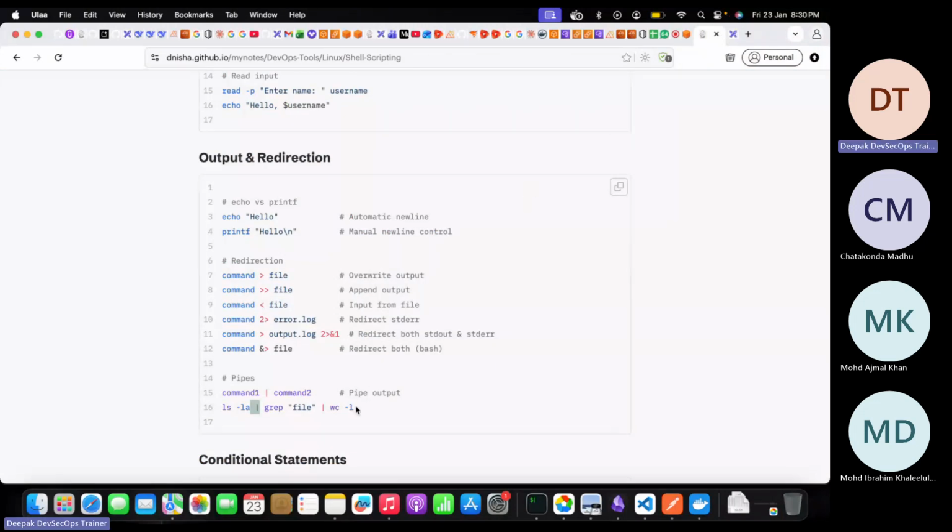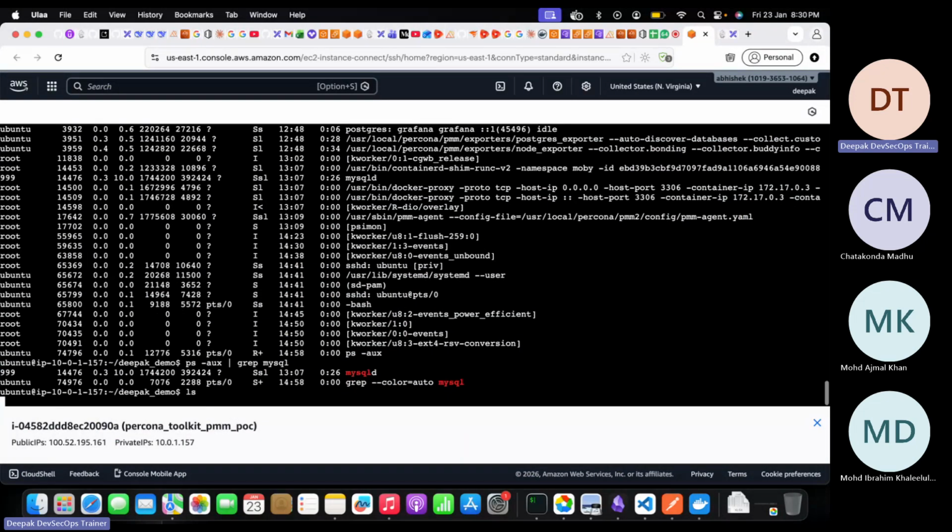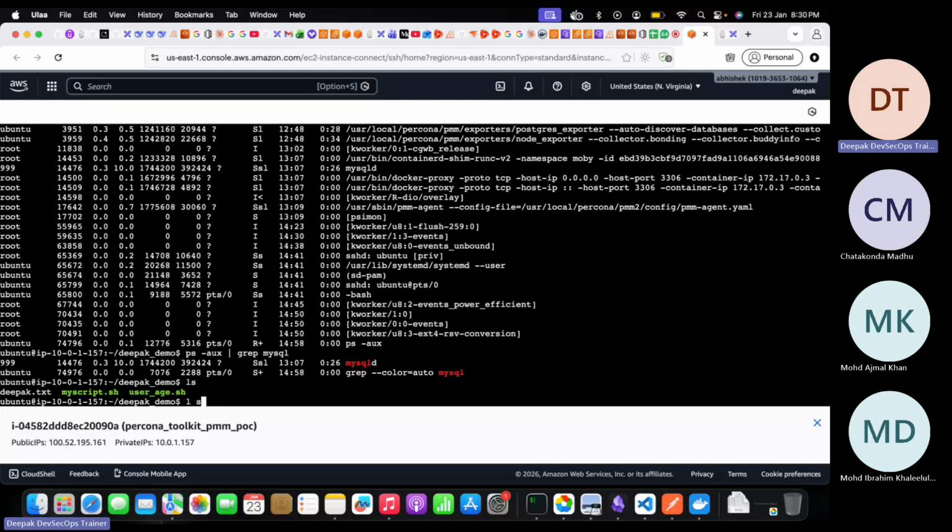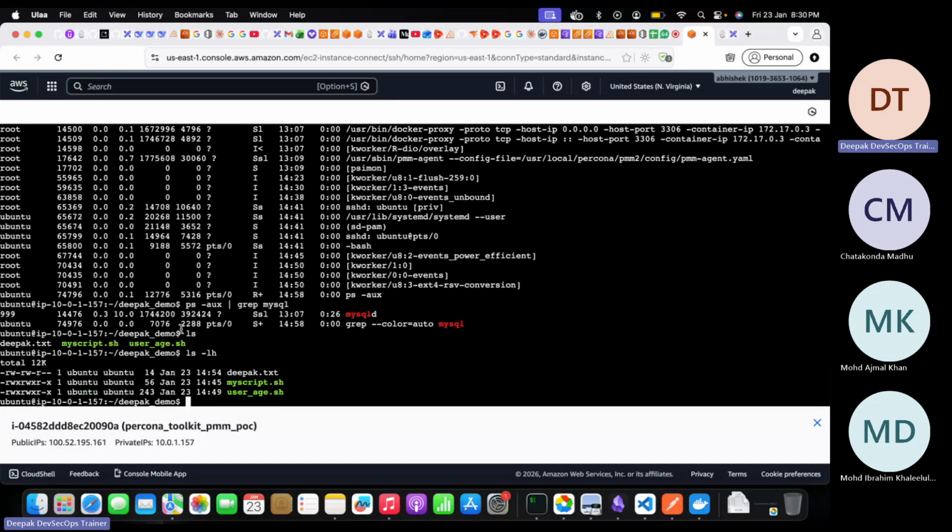You can also use this for, let's say, multiple files here. ls -lh, here you can see a lot of details.